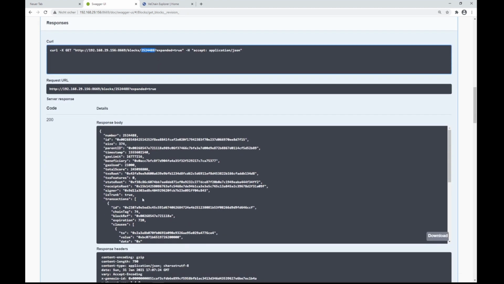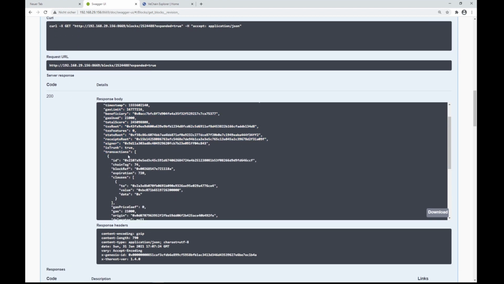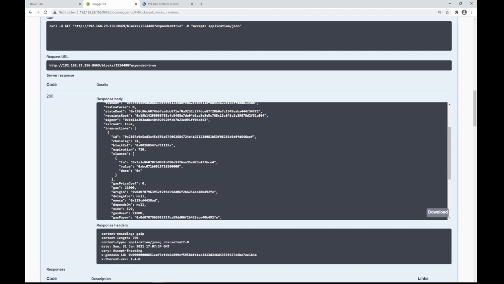And now we get the same information as before, but also the information about the transaction that is included in this block. So we have the transaction ID, we have the chain tag. We're not going into details about every value here, but some important information.